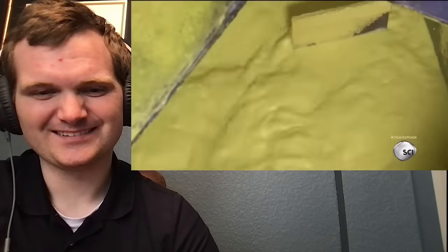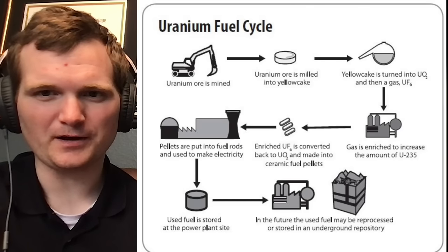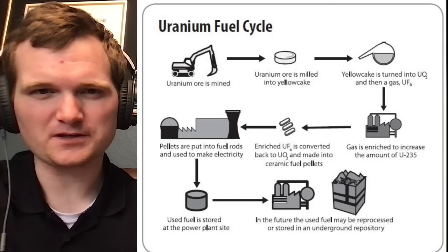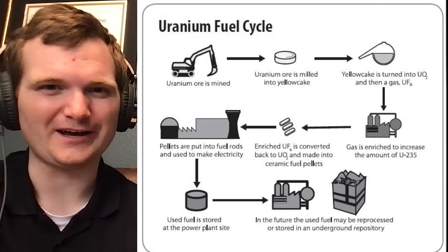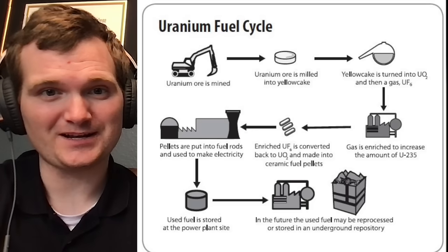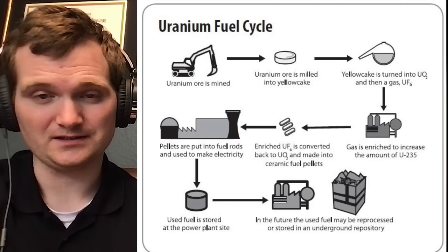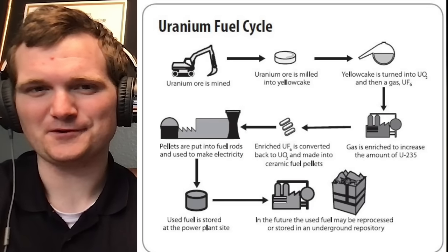He made some yellow cake and says it tasted very high quality. Now, I know this is a joke, but he has a few steps backwards — yellow cake is actually when you mill the ore down into that material, so it comes before the enrichment phase. The correct order is: mine it, yellow cake, convert uranium oxide to uranium hexafluoride for enrichment, then convert it back into fuel pellets which make electricity — or in the case of this crazy video, make it into a bomb. That's the less desirable use of uranium.